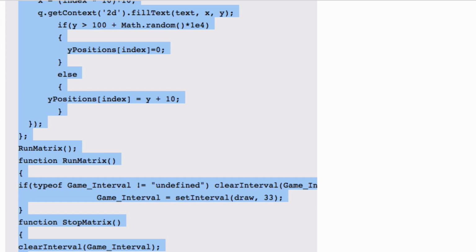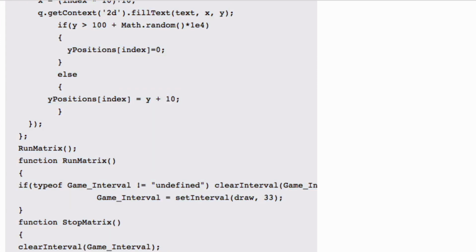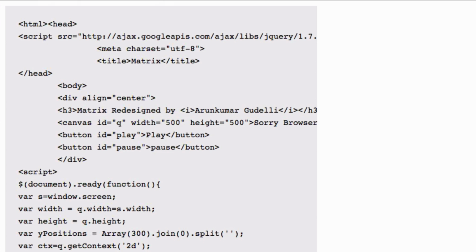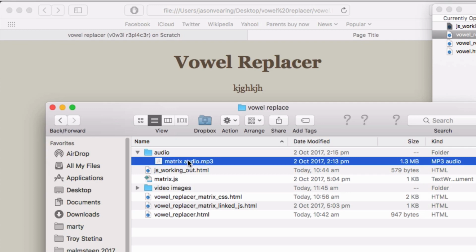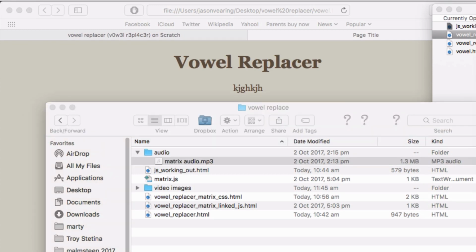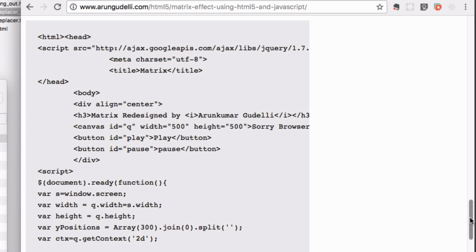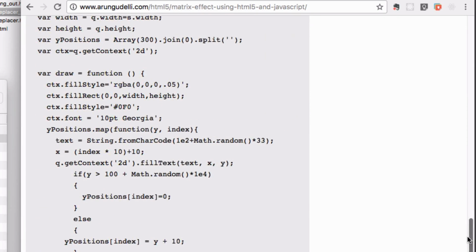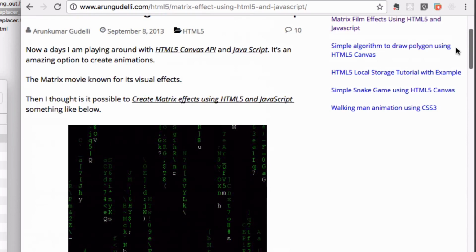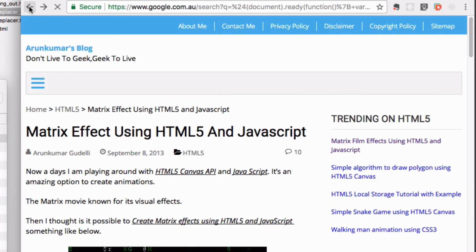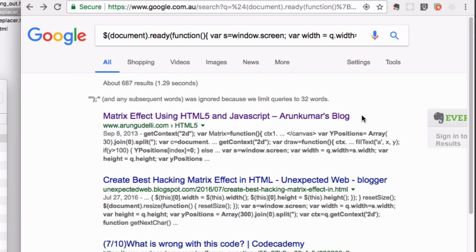Okay, playing the audio. What I ended up doing on my one is just locating the audio of the matrix and putting that in the same folder and pointing to it. You can see over here I've got matrix audio in the same folder and I pointed to it. So that's sort of up to you. I forget what he had included. This is probably about as best as I can explain it without taking up too much time. Have a go. I hope that works for you.